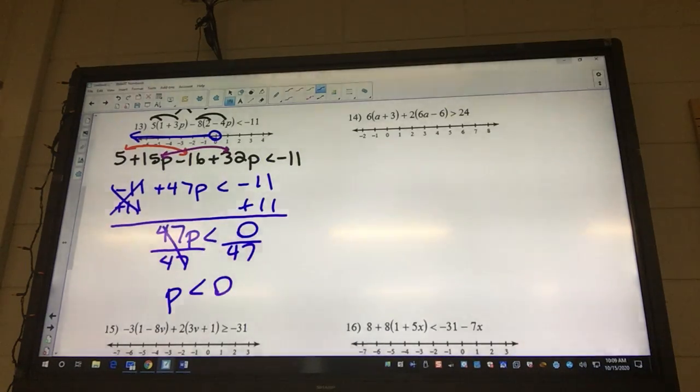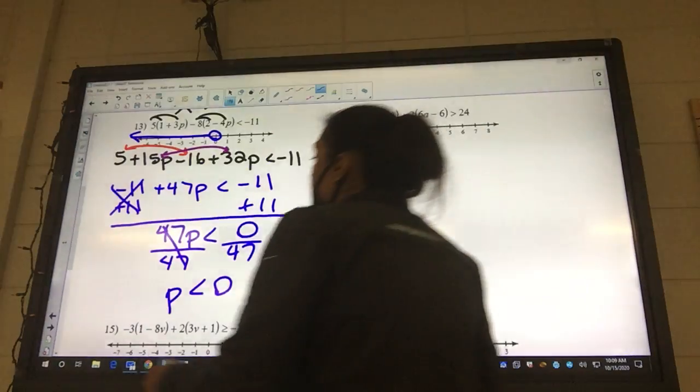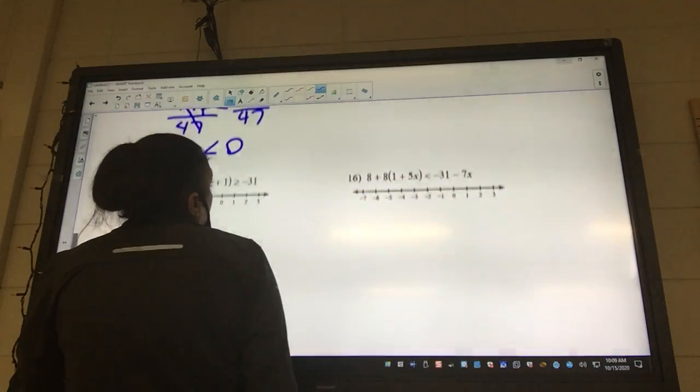Okay, look at 16. So 16 through 20, there are variables on both sides. These are the ones where I have preached to you before. Where do letters go? On the left. The reason that I tell you habitually that letters go on the left is because then when you do inequalities, you can do that little trick and just say the arrow should be pointed this way. If the letters are not on the left, then it's going to screw everything up, and you're going to have to rearrange some stuff in order to be able to read it.